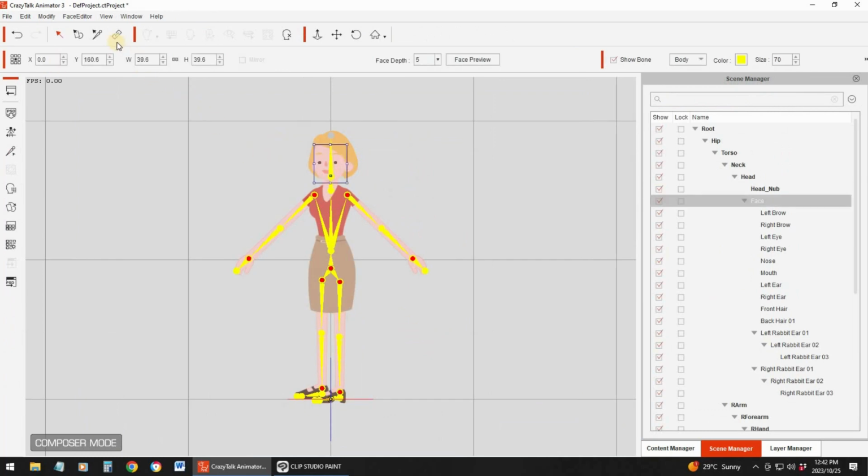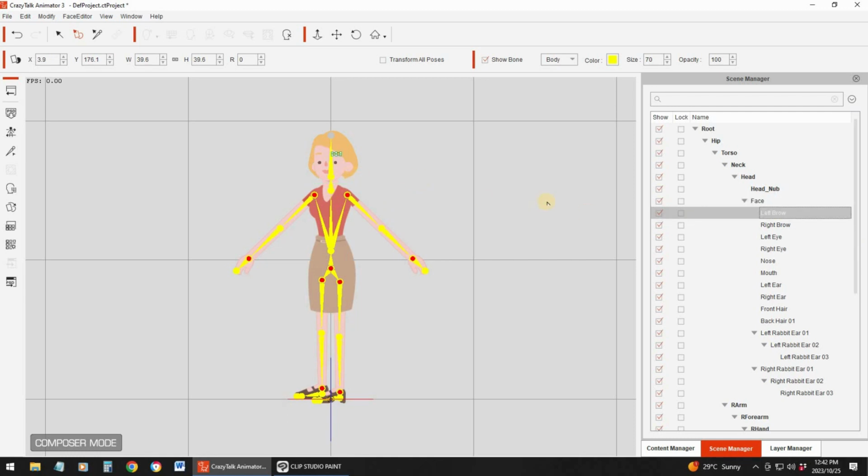We go to face, transform sprite, and you click on whatever, and you can now move it, make it bigger, and that will actually tell you where the pivot point for that facial feature is.